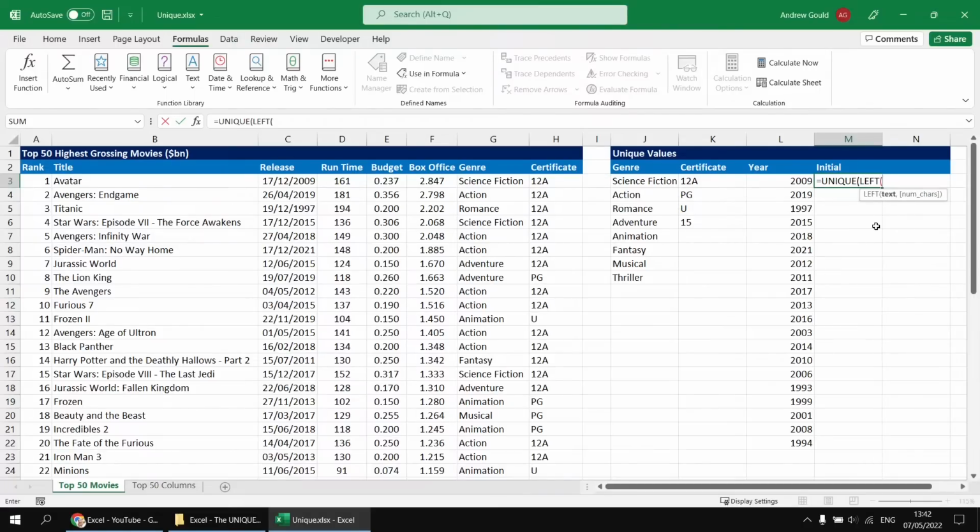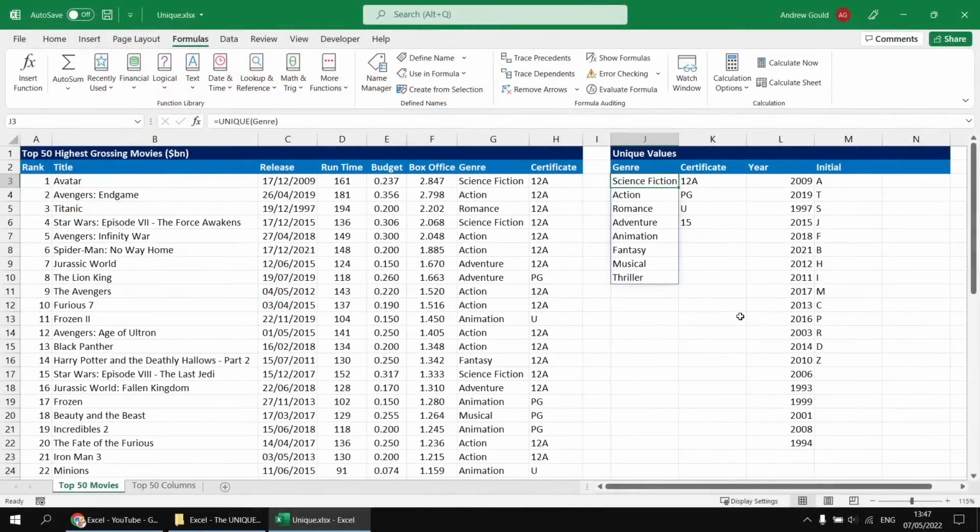The first argument I'm going to pass into the left function is a reference to my title column, or my title named range, and then I'm going to type in a comma and say give me the first character, to give me just one character from the left hand side of that string. If I then close two sets of round brackets, I get a list of unique initials for our film names as well.